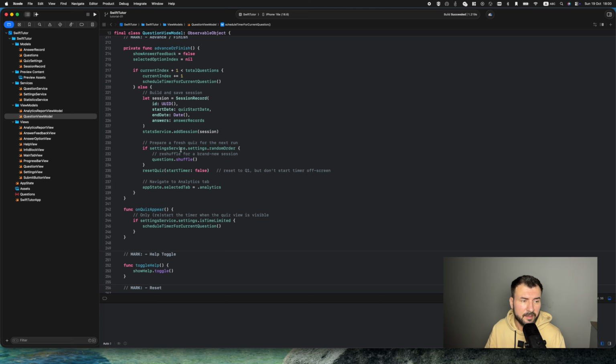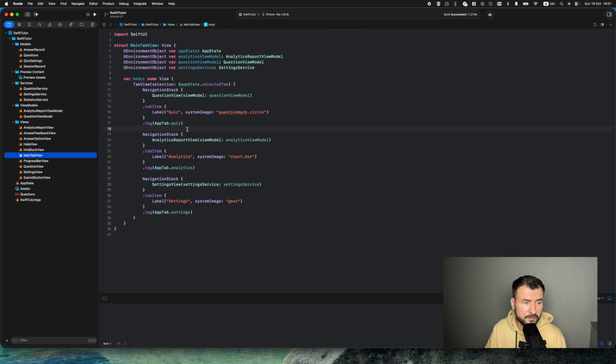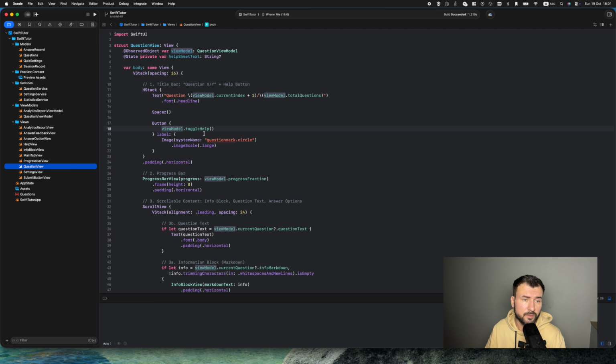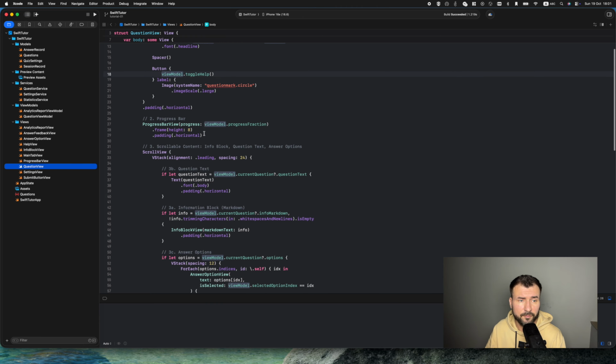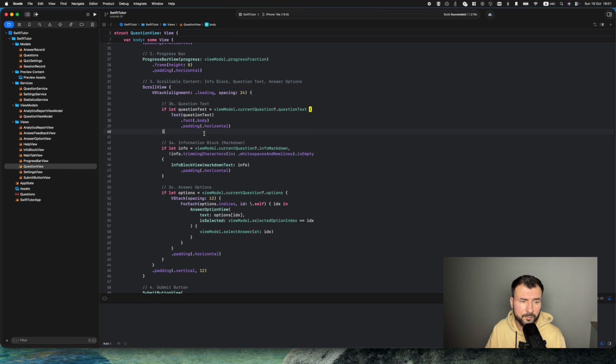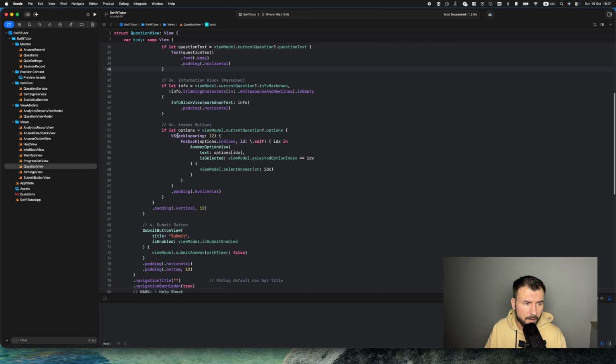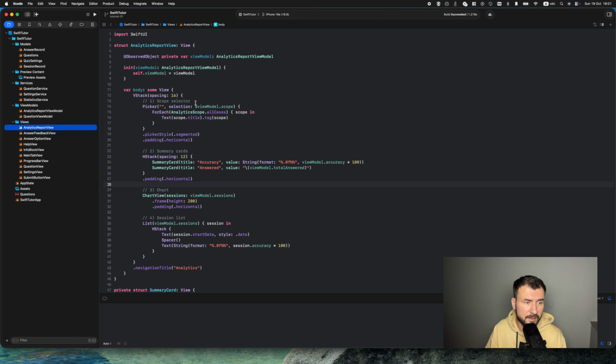Let's also review our views. We've got two main views. This is main tab view, which combines all the views together. Also, we've got question view, which consists of title bar, progress bar, and scroll view. And the other main view is the analytics report view.